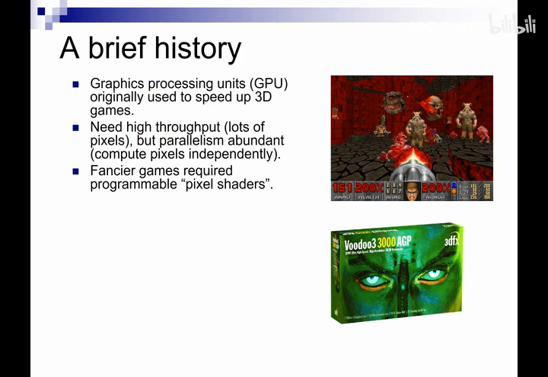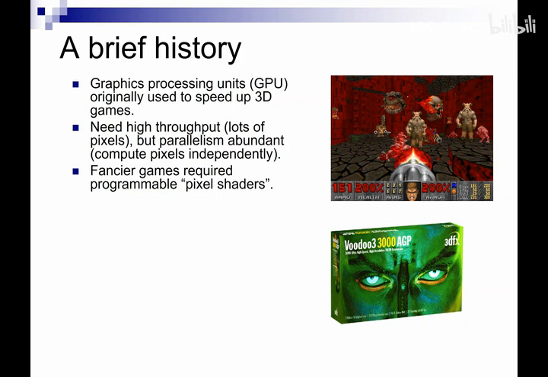But the nice thing about these graphical workloads is that there's a lot of parallelism in the workload, because you can basically compute each pixel independently. You can assign a single thread to compute a pixel, and then you can assign a different thread to compute the next pixel. So if on a screen you have 100,000 pixels, then you can actually run 100,000 threads to produce that screen.